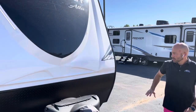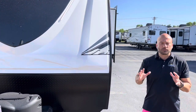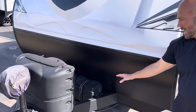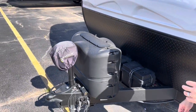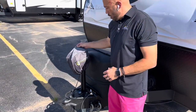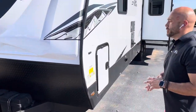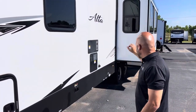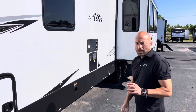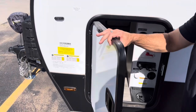Three-quarter front cap, you've got this nice rock guard right here. We get these from East to West already with two batteries installed on that tongue, dual propane tanks, and a power tongue jack with that nice power tongue jack cover. This camper is going to be laminated in all the spots that you want it to be — your sidewalls, your roof, your back wall, and your slide sidewalls, as well as these extra thick, really durable baggage doors.